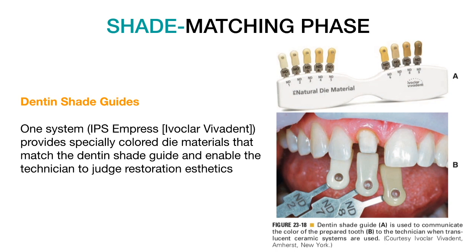After preparation, send it to the lab that the die of this tooth that I prepared is, for example, ND3 or ND9. What does it mean? That means when your tooth is dark, the laboratory should match the core of this tooth to cover and mask the ND of this darker tooth, to make the core of the restoration match the color of the adjacent teeth, and then he can start to build up the core to make it the same as the adjacent teeth and make it vital as much as he can by taking care of anatomy and the light reflection on the structures.